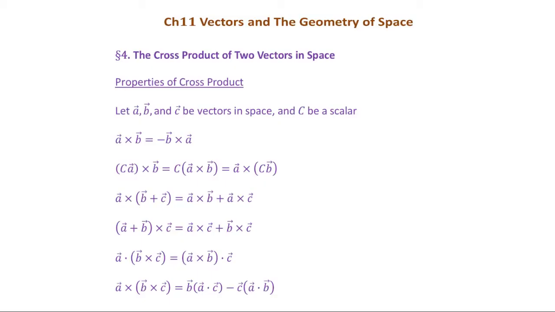Okay, so last time we just started the cross product with two vectors in space. In 3D space, we define the cross product from the determinant of 3 by 3 matrices. Use the rules for matrices to compute the cross product. That's a convenient way to do it, and there are some properties we already discussed.